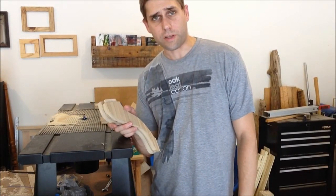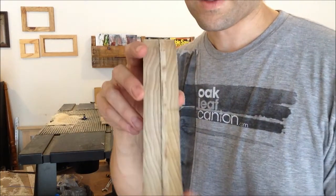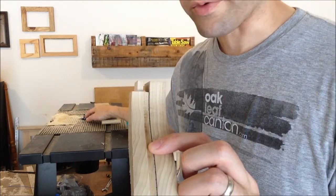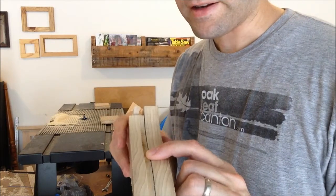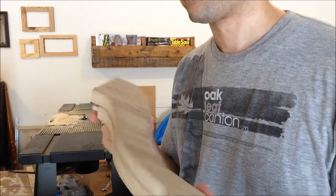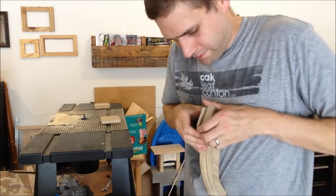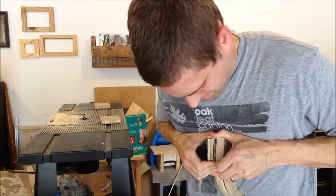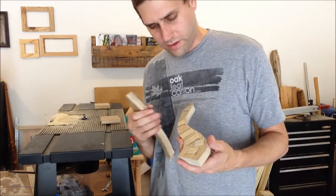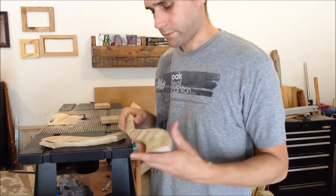That worked. It's kind of a tedious routine, but that's the way I'm going to have to do it for the other three legs. The only thing I noticed is that first top bearing bit cut pretty rough compared to this bigger one. This is a RYOBI — it was given to me by my dad. The other one I bought was an Amana. I would have thought the Amana would have had a better cut than the RYOBI, but it's not. Now I've got to get these apart — that carpet tape is super sticky. I'll have to figure out what kind everyone else is using in the videos I watch.